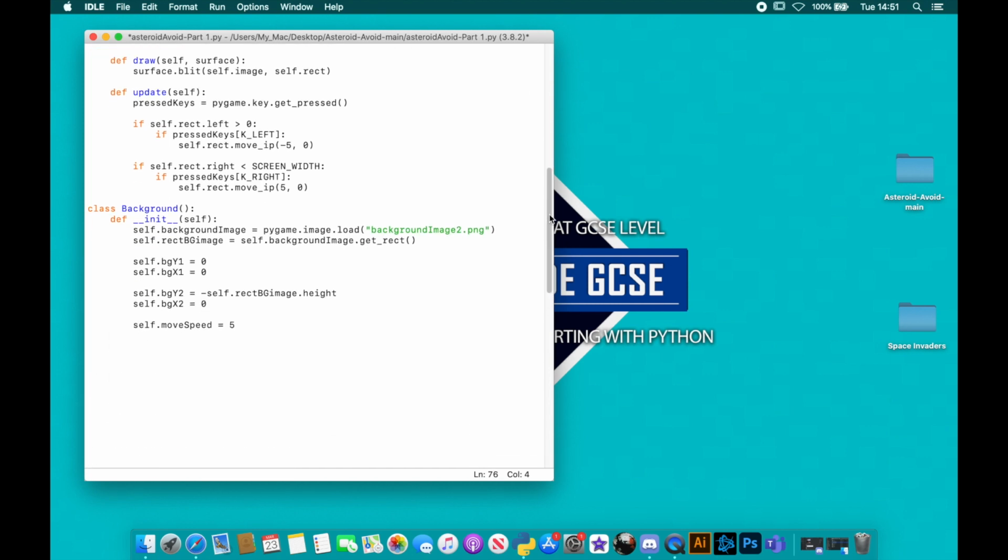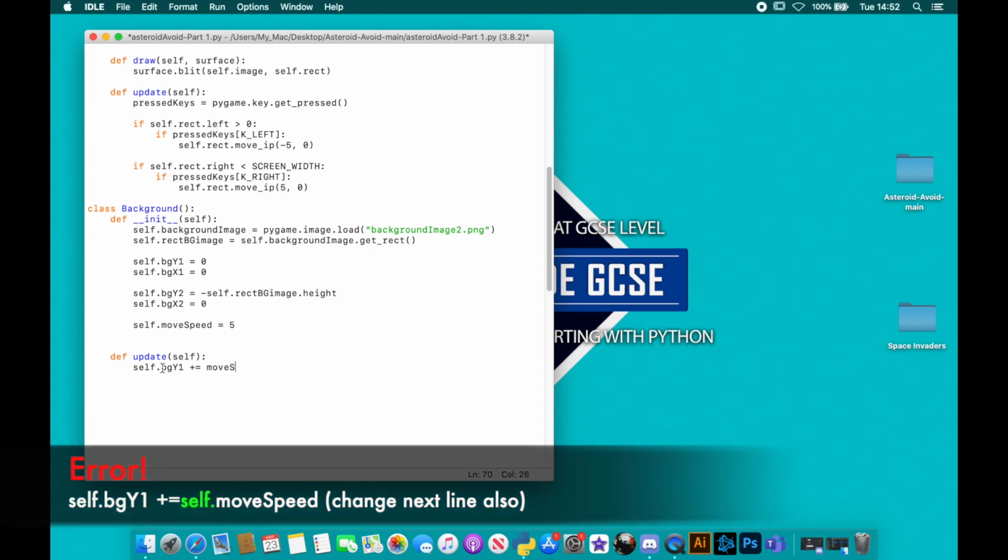We are now going to create a function to get the whole thing moving. So def update, which is what updates the actual x and y coordinates. Basically we want to update these by the move speed every single frame, so we're going to increment them. It's the y that we want to increment: self.y1 is going to equal itself plus the move speed, and this will happen every single frame. We're going to do that again for y2. This means the y-axis values are going to be updated by that move speed.